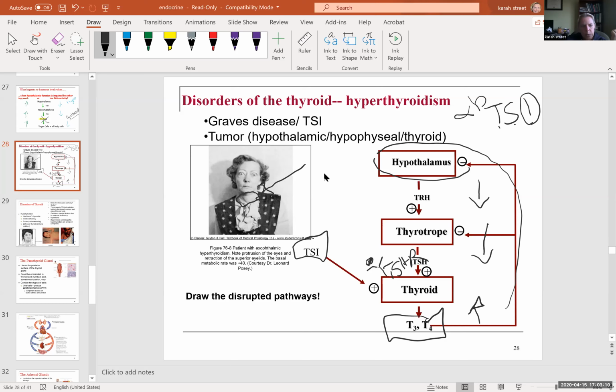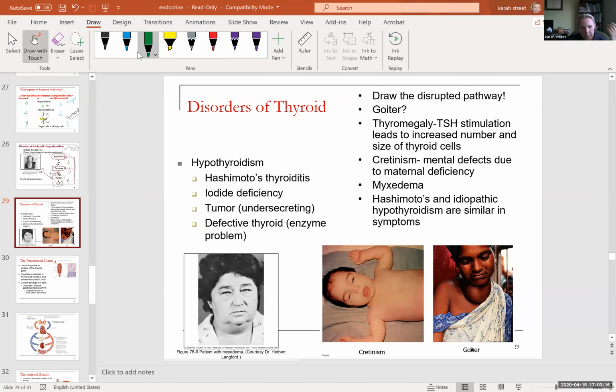What about hypo? What about hypothyroidism? Well, Hashimoto's disease is another strange one. It is also an autoimmune disorder. Graves' disease is too. But in this case, antibodies destroy the thyroid gland. Destroy it. So as the thyroid gland gets destroyed, what happens to TH levels? They go down. We'll feed back to mama hypothalamus.